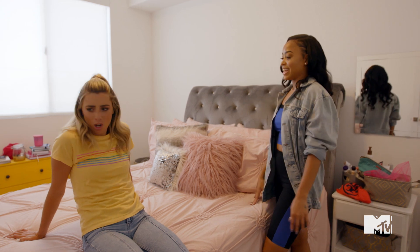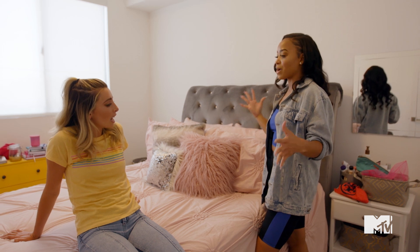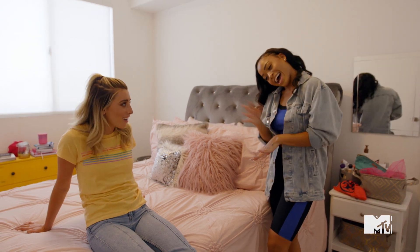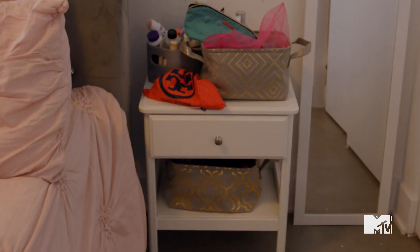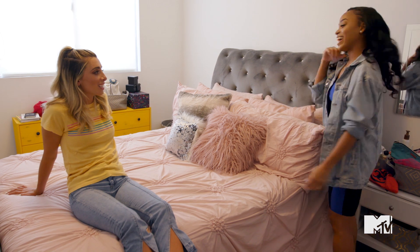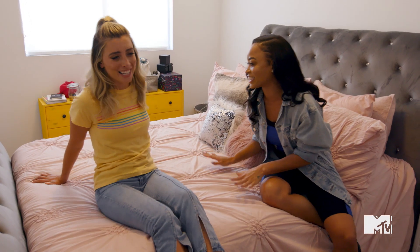I actually hate pink. Then why is there so much pink in here? I think it just works with the gray, so I was more going for the feel of the room. Your thought process is so out of whack right now. Are you getting ready in here as well? I am. This is my little get-up. Do you stand while you get ready? I kind of squat. So it's a workout and getting ready at the same time. Where did you get the cabinets? I got those on the internet. I thought I needed a pop of color. I just love how you put the weirdest train of thought into all these decisions.